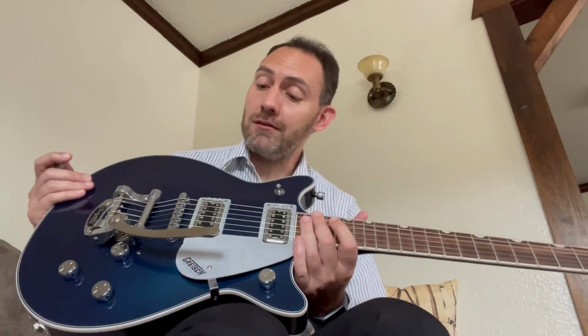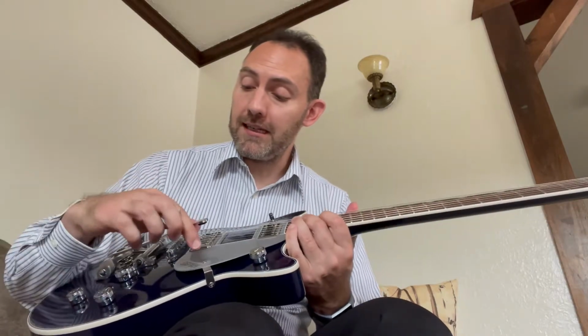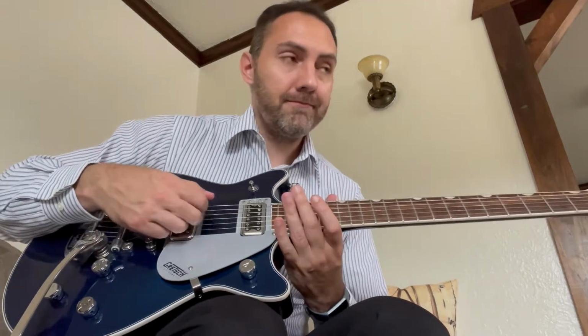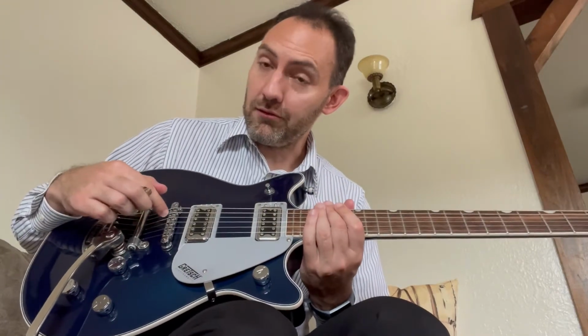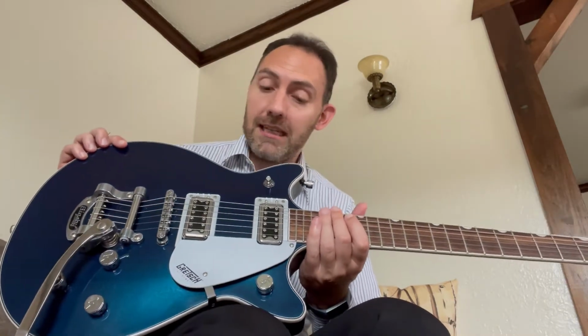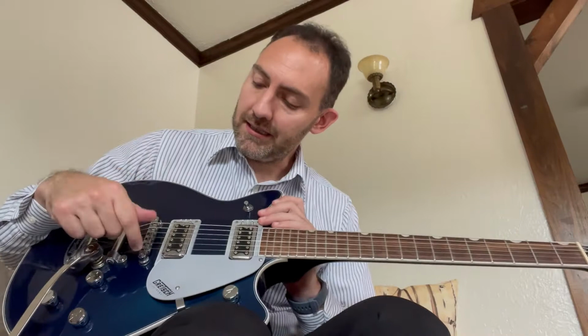The one thing I will note, and I've seen this complaint in online forums, is that you get some rattle out of this bridge. I thought that just changing the strings might do it, because these strings are 10 through 46. I still get some rattle, though I've read that putting some graphite in here helps, just some pencil lead, and I might give that a try.